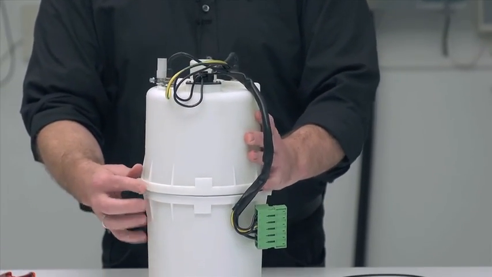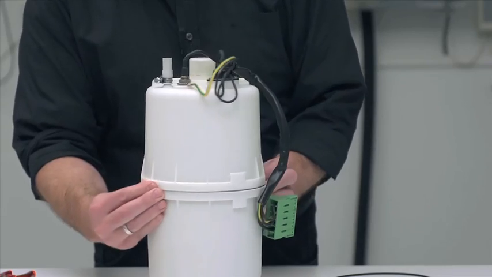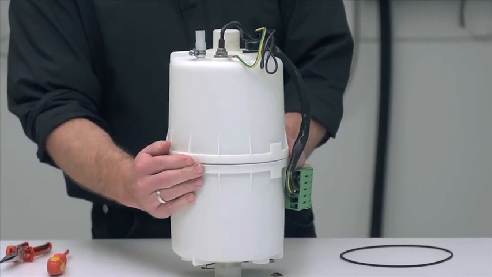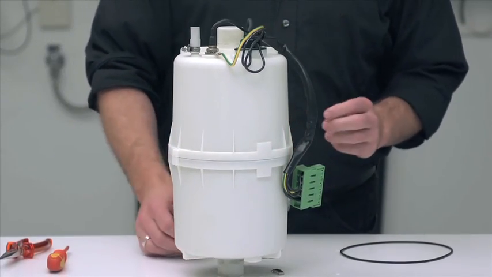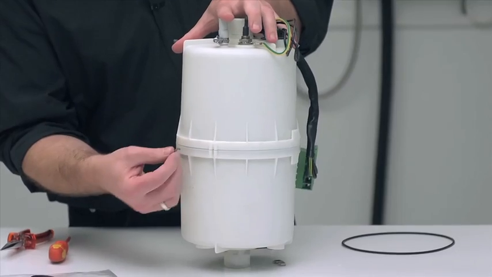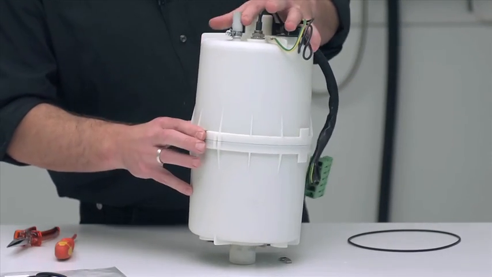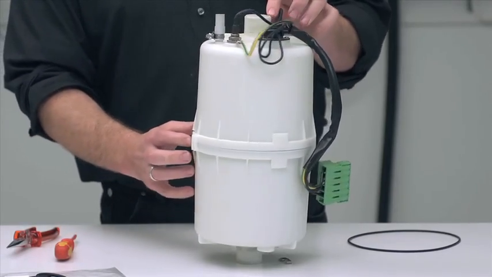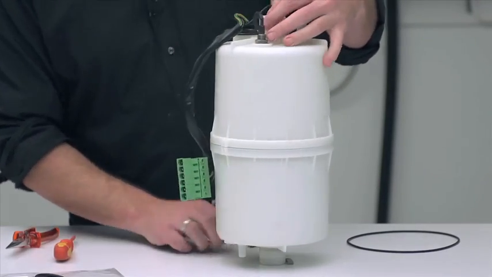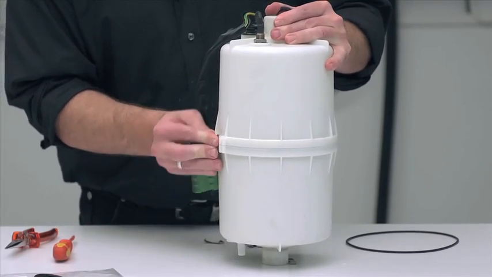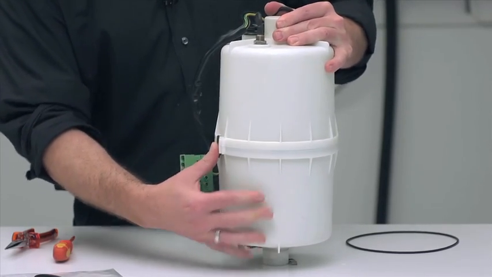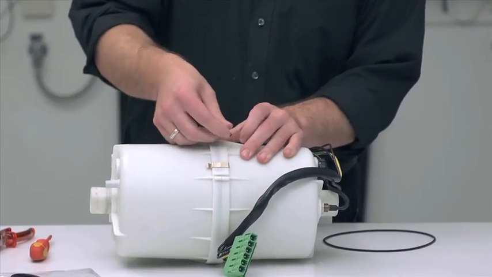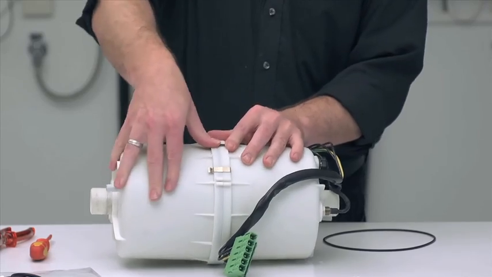As an orientation where upper and lower parts meet, there is this small joint and reinforcement. Please place these precisely above each other and they will fit together snugly. And now we can put the clamps back on. They are just placed over this and then pressed down firmly. Now I've started with the one side, then I can go to the opposite side, so the cylinder won't come apart. And now I can place it on the table and can fasten it. Clamp by clamp.